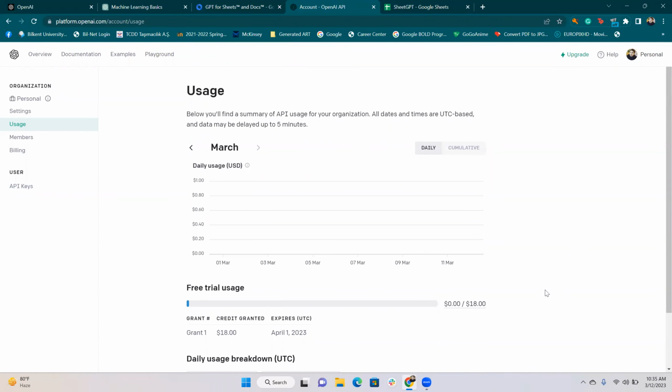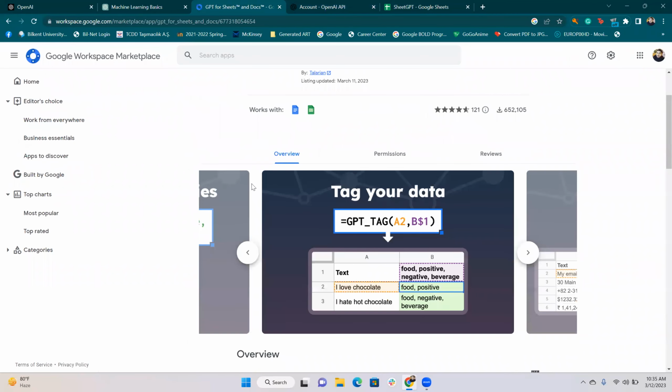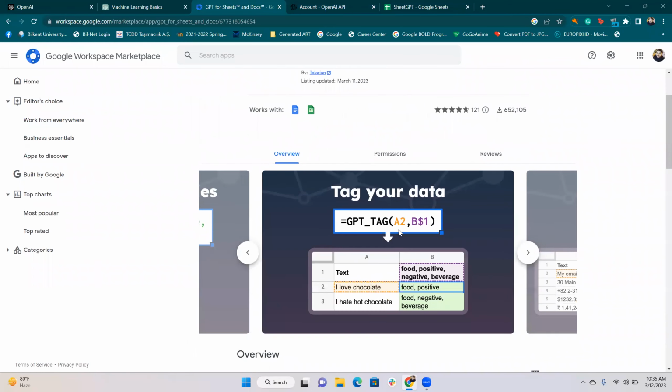All right. So then you need to pay up or register through another account. So what are some other things that you can do with this extension? For that, I'll be referring to the original documentation. So you see, there are a couple of cool things that you can do.